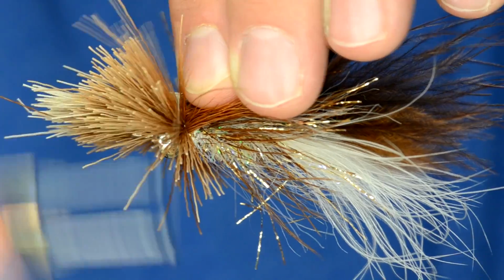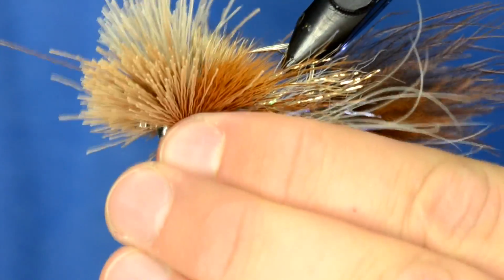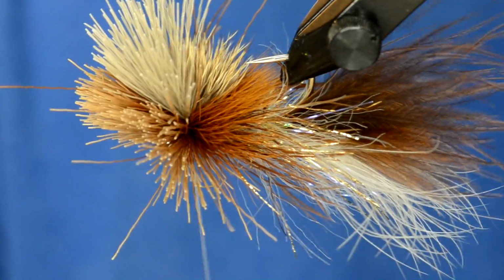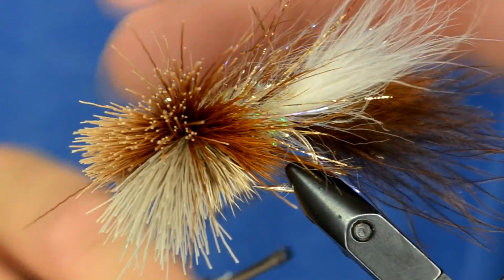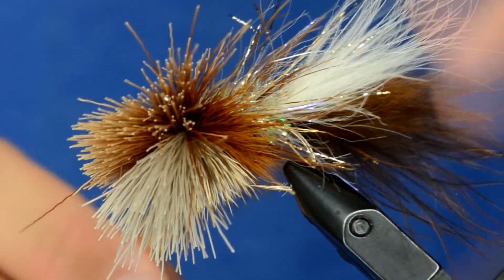One loose wrap, one tight wrap, pull it straight down. And if you pull too hard, this GSP will cut through this deer hair, so you've got to be really careful about that. Now I'm going to turn the fly back upside down, or right side up, because now my vise is right side up.